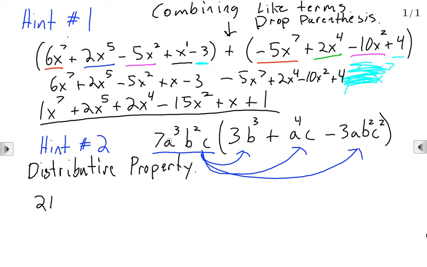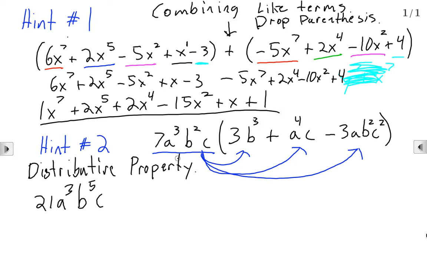Here's an a cubed. There are no other terms that involve a, so that's going to stay a cubed. B squared will be multiplied by b cubed. And the rule for when you multiply terms with exponents is you add the exponents together. So when we add this exponent and this exponent, we get b to the 5th. And then lastly, we have c. There are no terms here that use c as part of this larger term, so this is just a c.